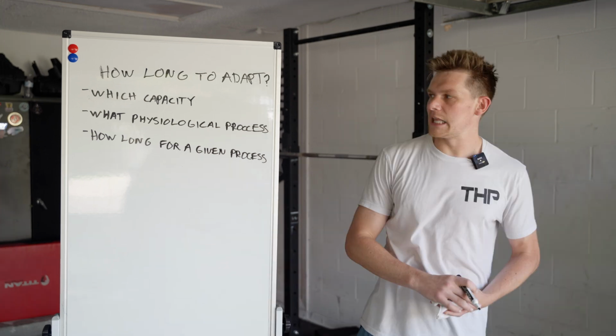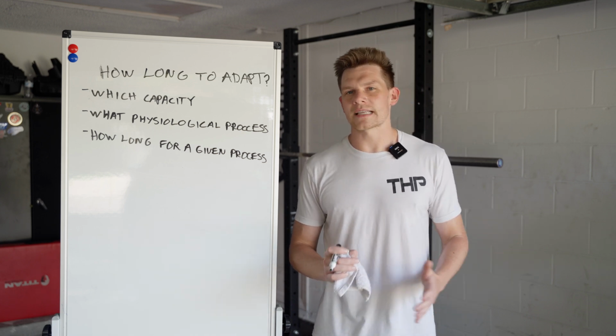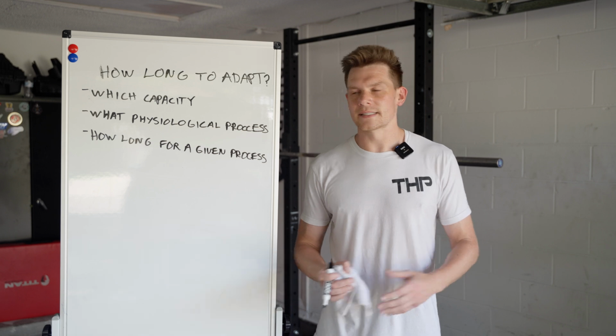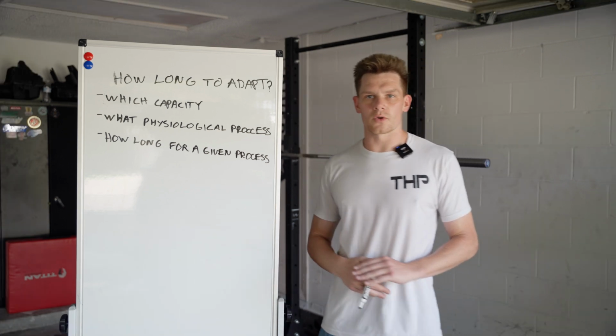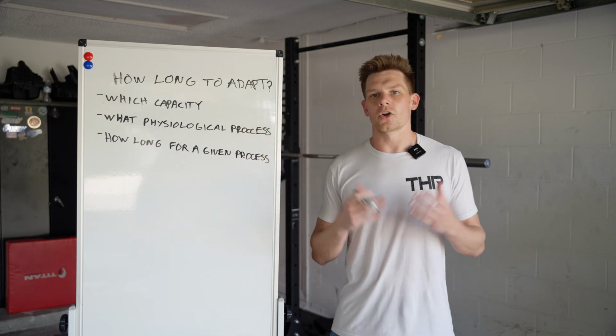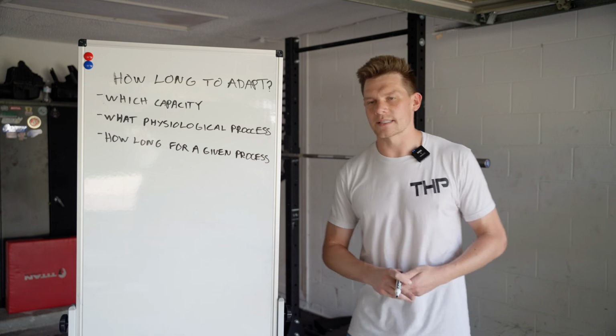This isn't necessarily true of just speed power. This is actually true of every single sport where a physical quality needs to be addressed, whether it's basketball or distance running or dunking or sprinting. You have to ask yourself, which capacity are you trying to improve? So we need to pick a capacity, which I will just use strength because that's a pretty easy one.